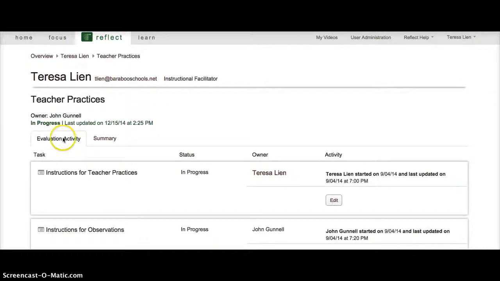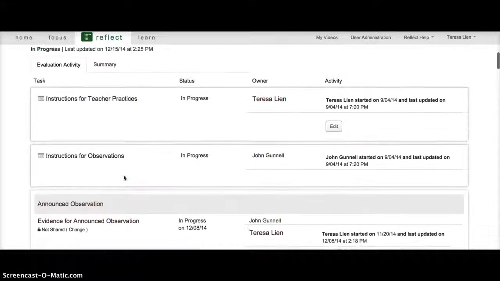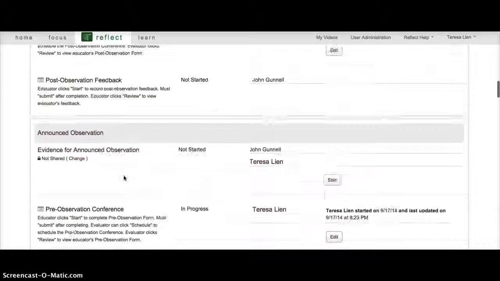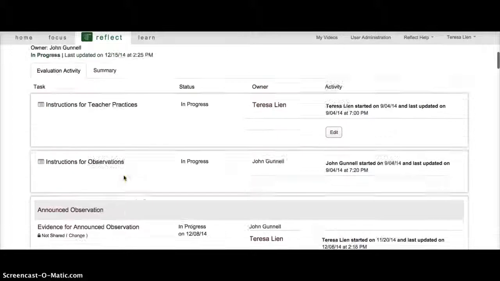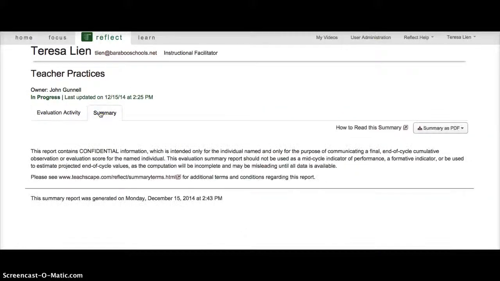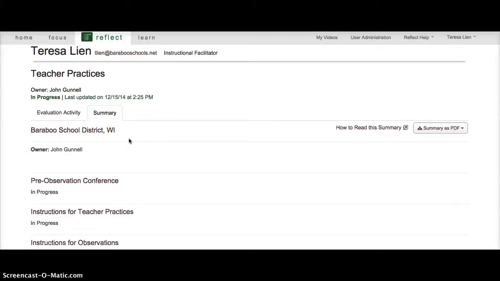There is another summary tab in your evaluation template on the teacher practices. Again, this is a page that you are usually doing all of your inputting of information for your announced and minis, but the summary tab is right next to it, and it will collect and migrate everything you or your observer enters as evidence into your teacher practices.